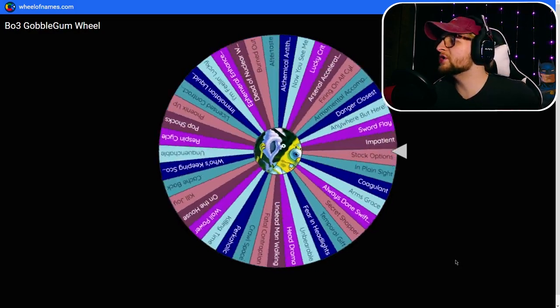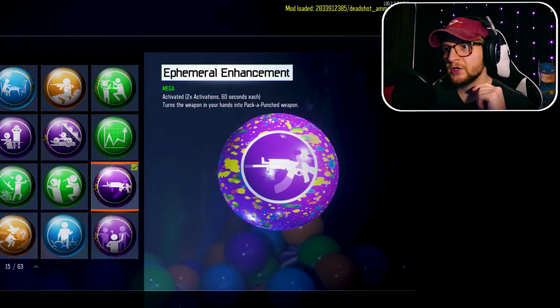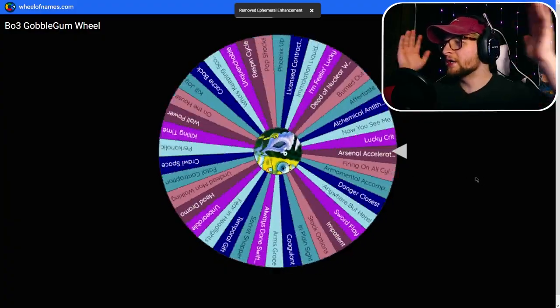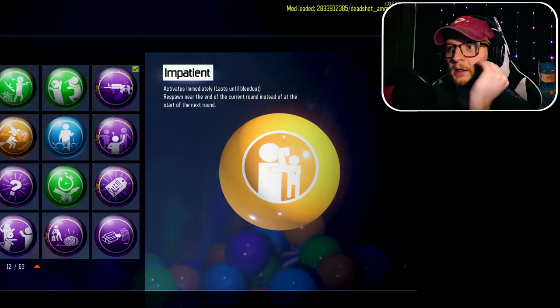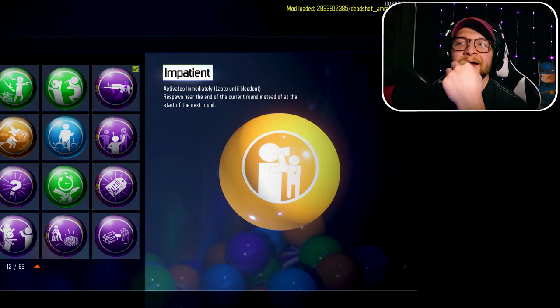Spin her, Magic Conch, which GobbleGum? Ephemeral Enhancement. Turns the weapon in your hands into a Pack-a-Punch weapon. Ooh, wow. I'm so glad I got that one. Oh, Magic Conch, what other GobbleGum should I get? Impatient. Respawn near the end of the current round instead of the start of the next round. Oh, man, that's a useless one.